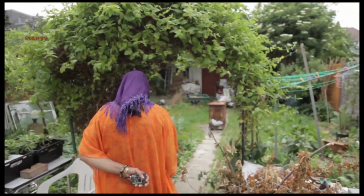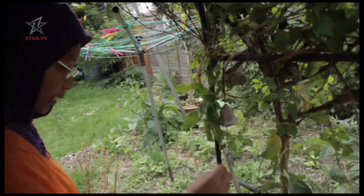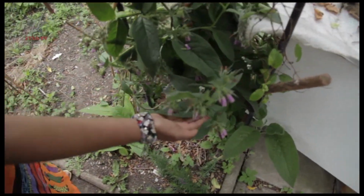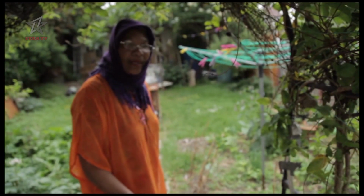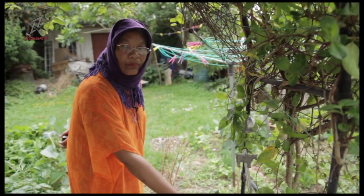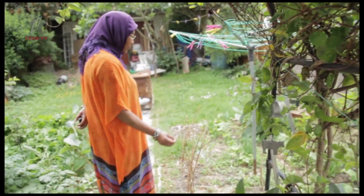Now this herb is very important here. It is a herb that, if you have arthritis, aches, pains or anything, it is the richest herb in calcium. Compared to the calcium the doctor gives you, if you fracture a bone, break a bone, it heals within 7 days, yes? So those are important.